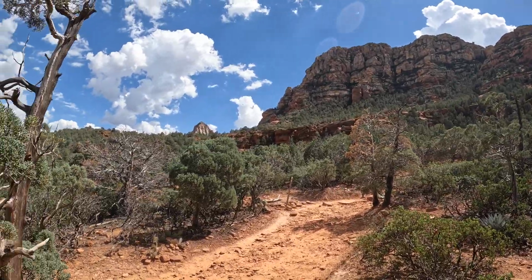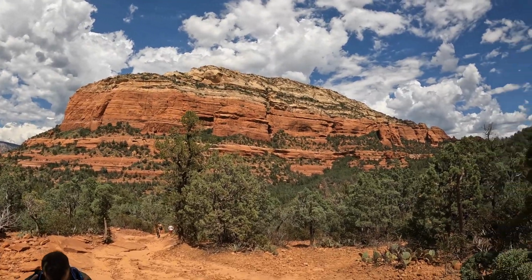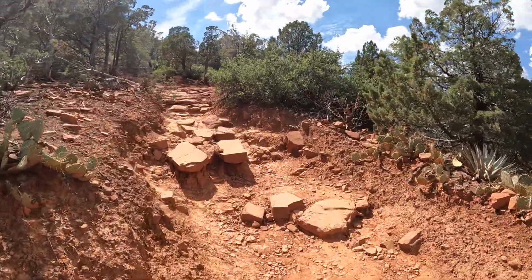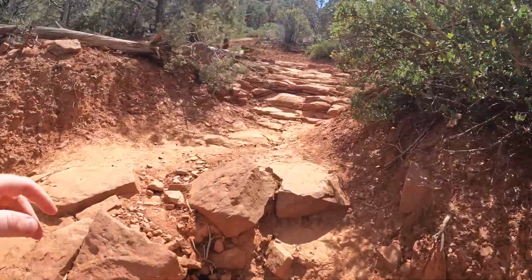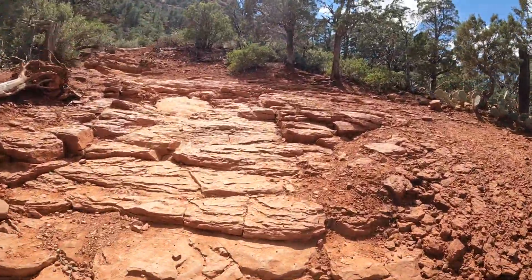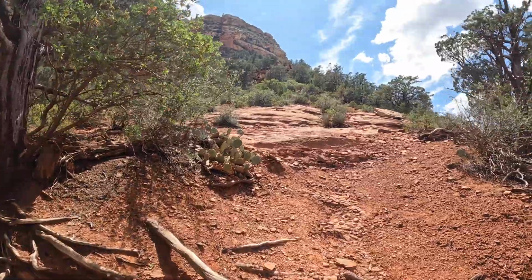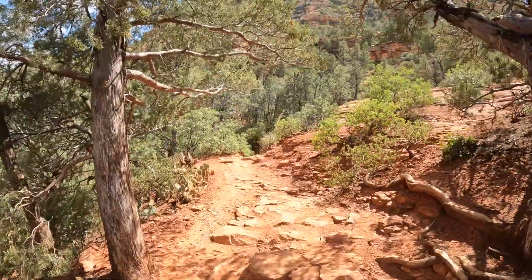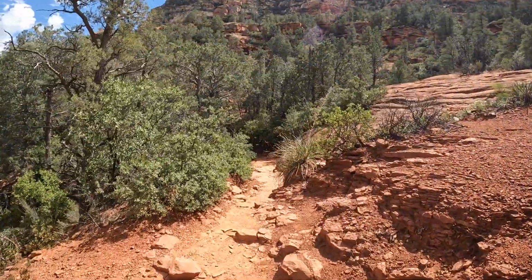Yeah, this canyon is just beautiful. And look at that. Really incredible out here. Still continuing to climb up. Getting a little steeper still. Look at this. So, looks like you could go higher up even. We're gonna cut across this way towards the bridge, and then we'll figure out what to do next.